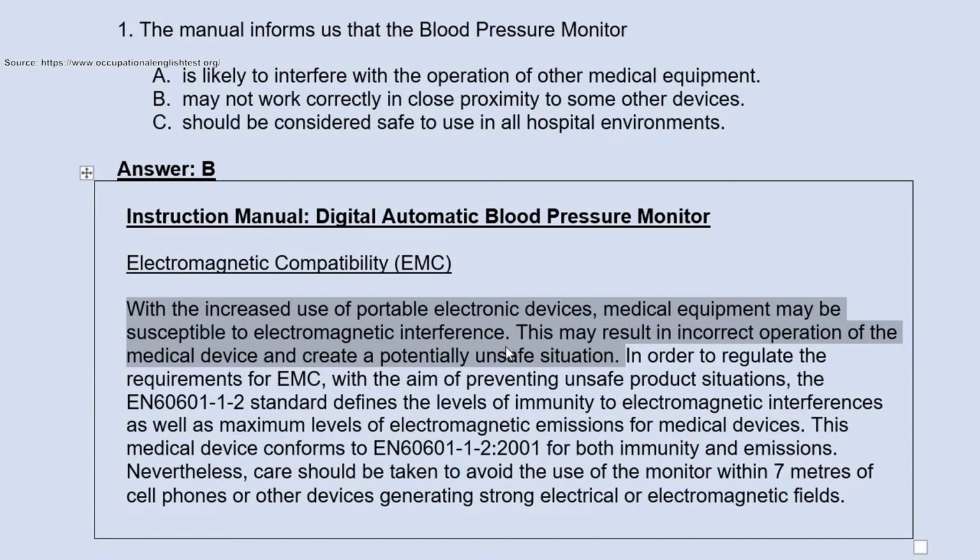Option C, blood pressure monitor should be considered safe to use in all hospital environments, which is not mentioned in this paragraph. There is no information which states that medical device or blood pressure monitor should be considered safe to be used in all hospital environments. There is no such information here. So that is also wrong. So our answer is B.